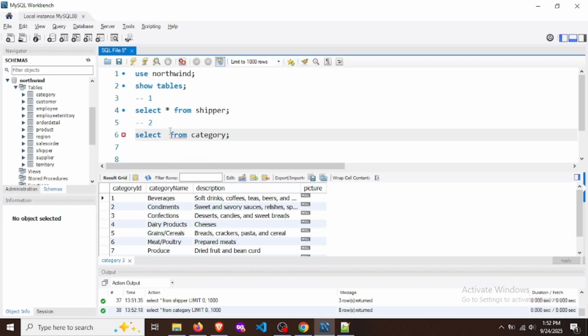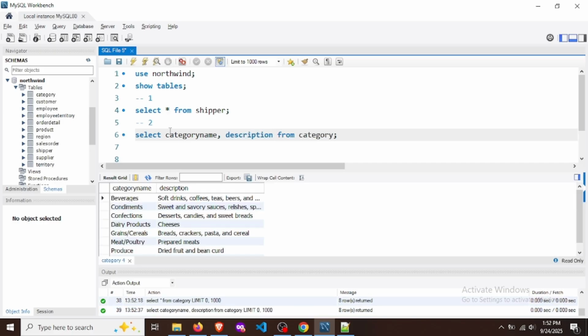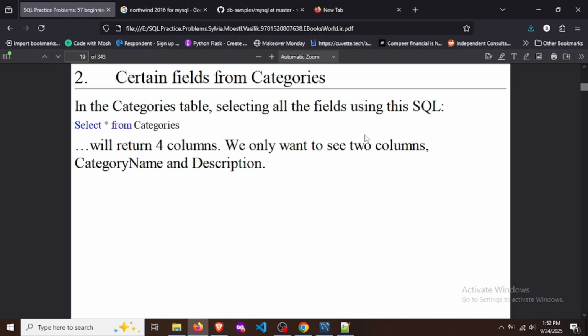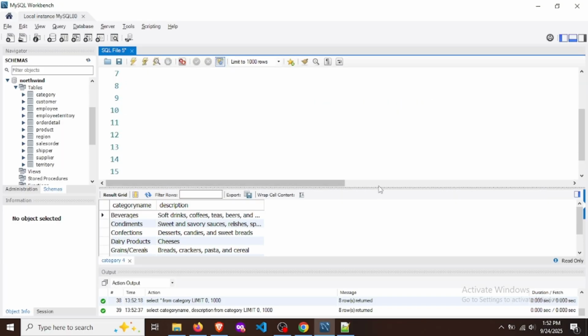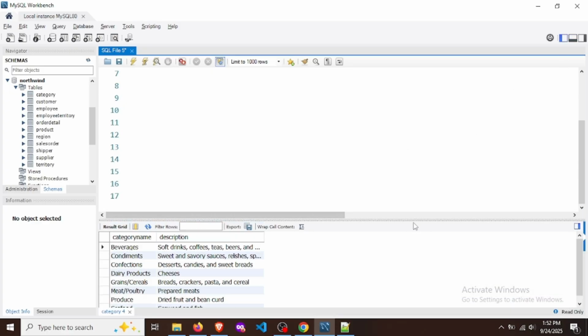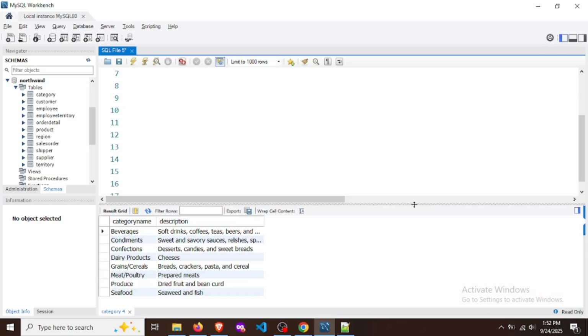So I can give the column names, category name and description. If I run this, we have category name and the description. This would be better, now we have some more space here.